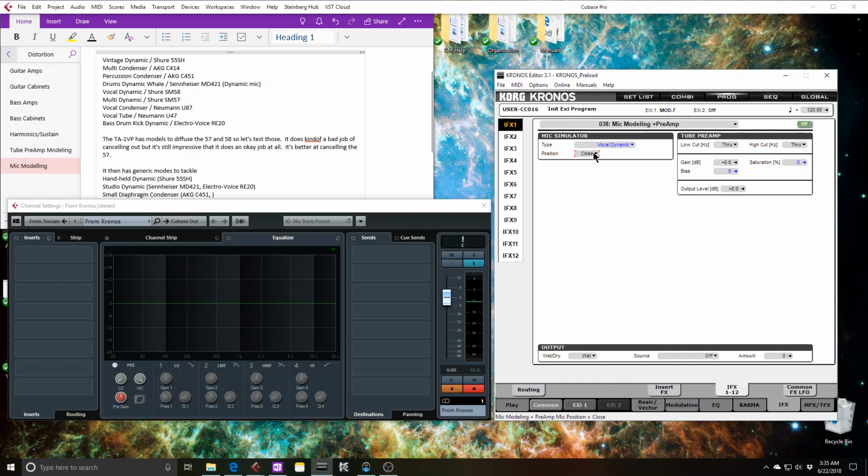So with the close position, our low end response is as loud as it can be. And then as I progress higher, the low end will get softer. Hear that? It's pretty apparent. So we have the least amount of low end at far, the most amount of low end at close.